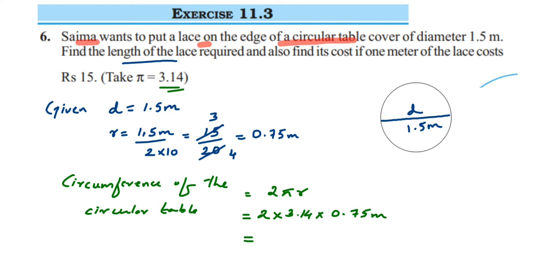Now here when you multiply all the three values, 2 into 3.14 multiplied by 0.75, we get the answer as 4.71 meter. Here I'm not multiplying, I'm not showing you - I hope you know how to multiply the numbers. When you multiply all the three numbers, you get the answer 4.71 meter. So that is the first part of the question.